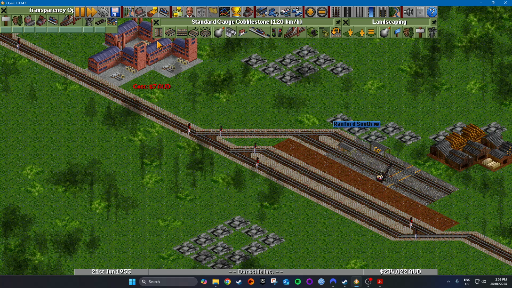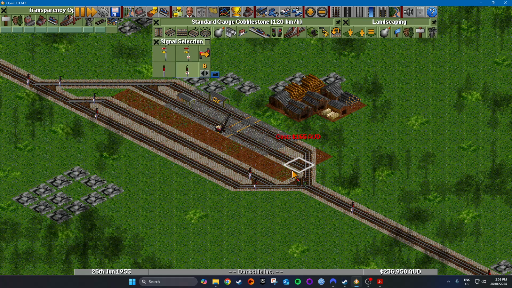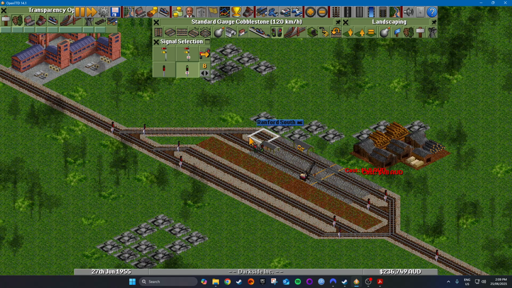And get rid of that one. Right, so we've got a bypass now. And then we can come out of here. Make this quite a nice looking little junction. And have that go in there. Have that go in there. Have that go there. Have that go there.